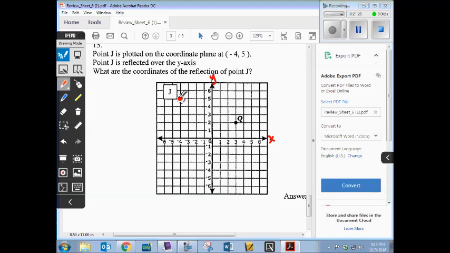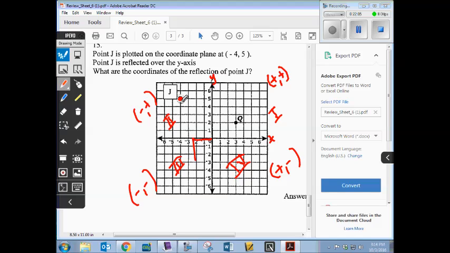And then just keep in mind, it's going from quadrant 2 to quadrant 1. Remember, I told you that in quadrant 1, the coordinates will always be positive, positive, because it's to the right and up. Quadrant 2 is always going to be negative, positive, because left is negative, up is positive. Down here in quadrant 3, it's always negative, negative. And in quadrant 4, it's always positive, negative. So it's just one variety or the other.